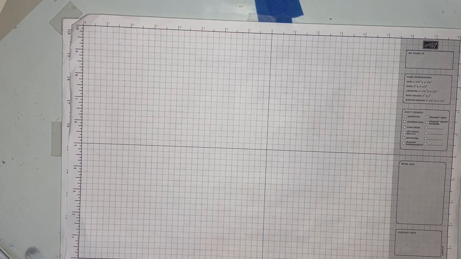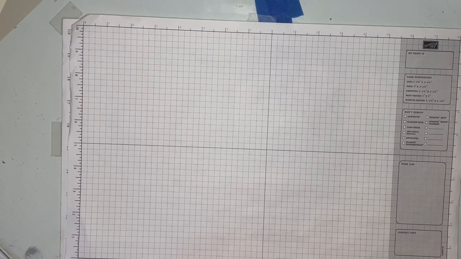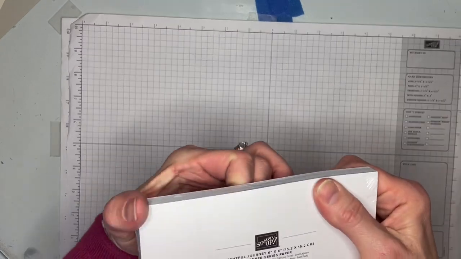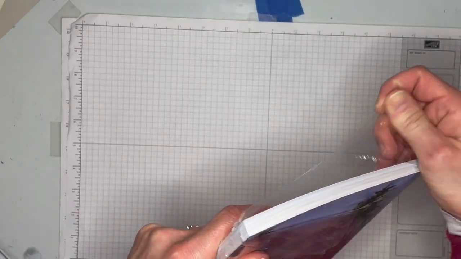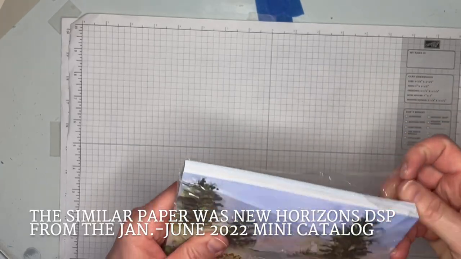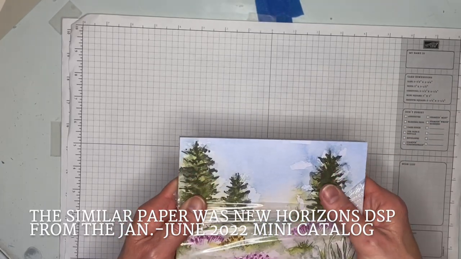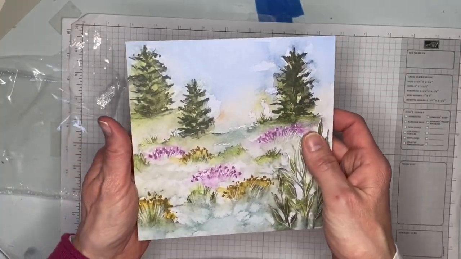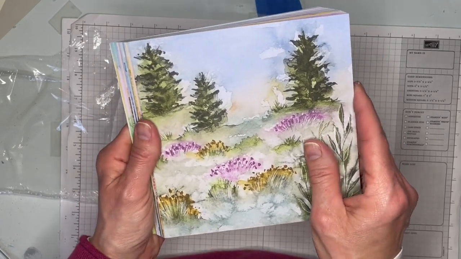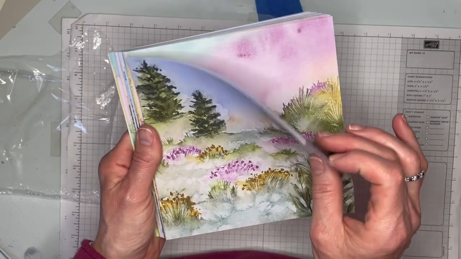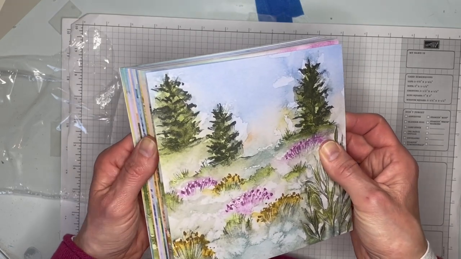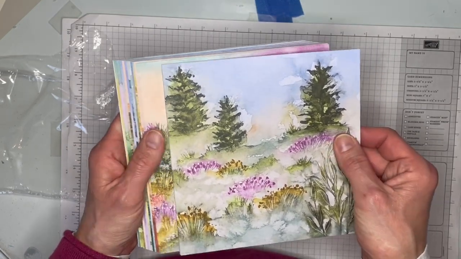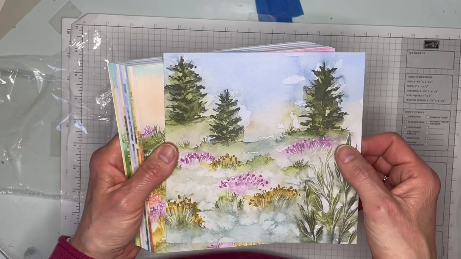This paper I did not get anything else to go with this paper because I know I have lots of options, but this paper is called thoughtful journey is very similar style to one that came out a couple of years ago. But everybody just loved working with it. It's so pretty. It's got like the watercolor scenes, but they're very kind of loose. So you can kind of use it the way you want.